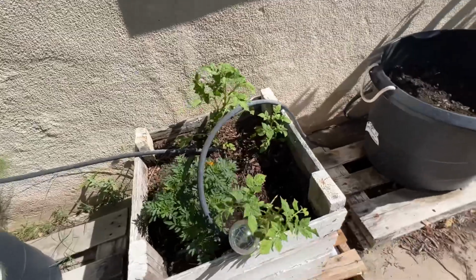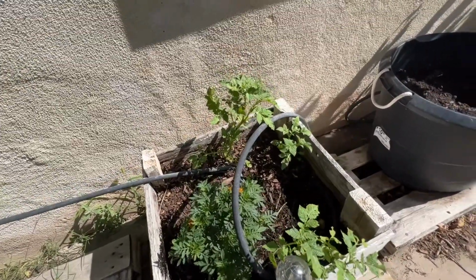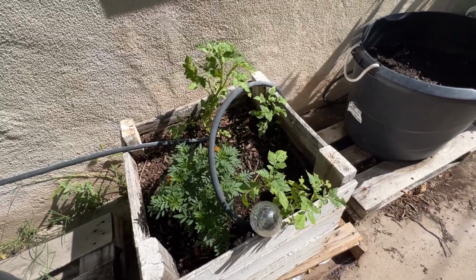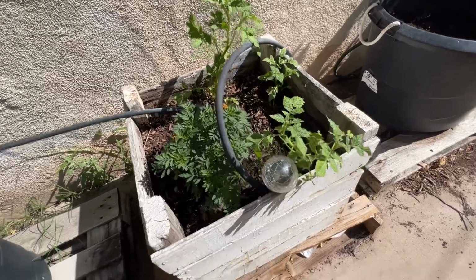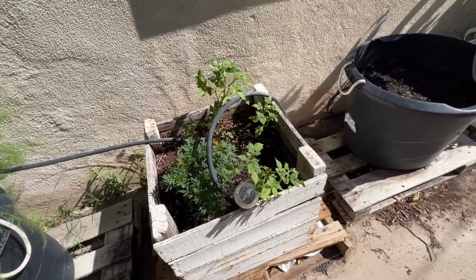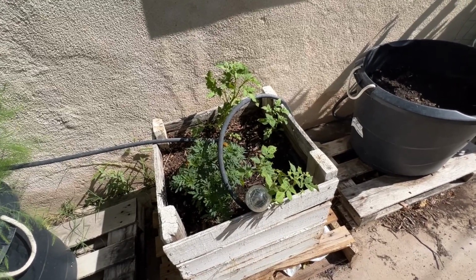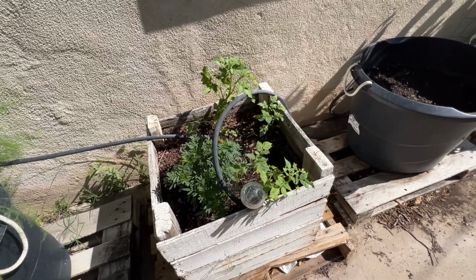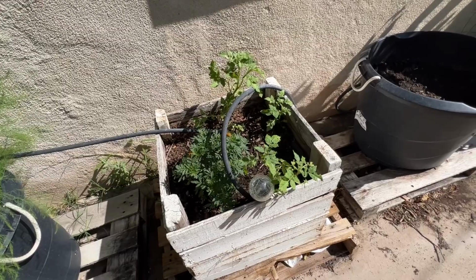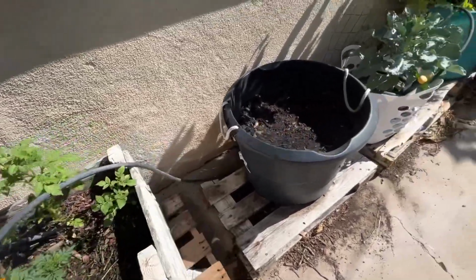I have potatoes in this pot. And they're doing good. I'm trying wood this time. This is the first time I've been growing potatoes in wood. And we'll see what happens. I am going to buy some seedling potatoes next year and try that. But this year I'm just going to try this for now. And it seems to like the spot. It likes this pot, so it's doing good.